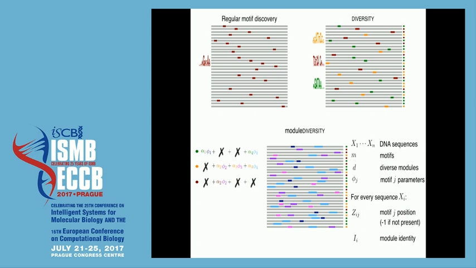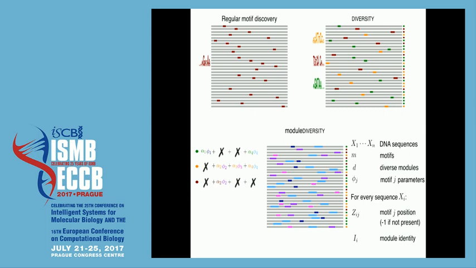So we are learning motifs. We are learning the modules, the indicators. Therefore we are learning the different parameters of the motifs. We are learning the position of every motif in every sequence. Many of them would not be there in a sequence. And then you have the module identity, which is the colors. We have a probabilistic model for this as well. So instead of addition, it's actually a product of Bernoulli distributions. So you either have a yes or a no, whether a motif is present or not.